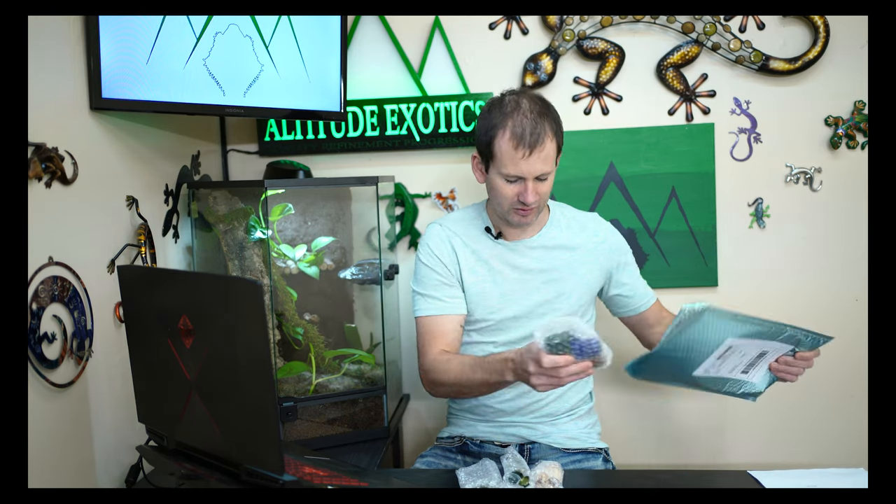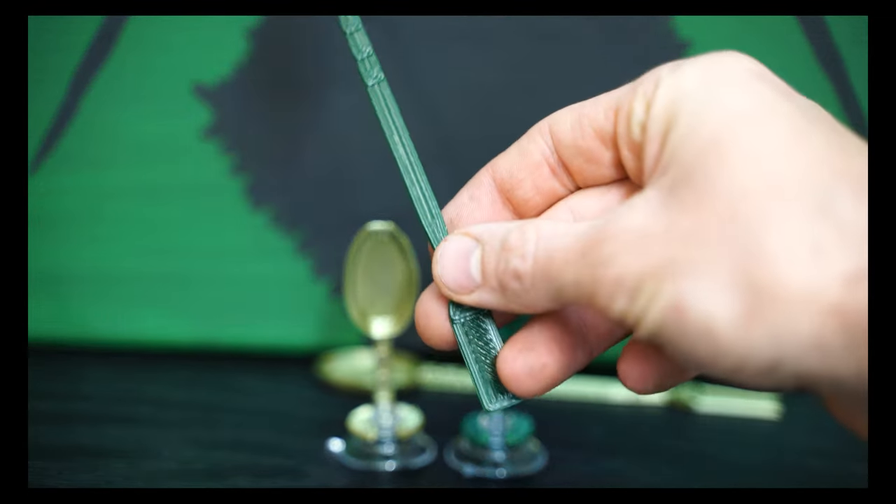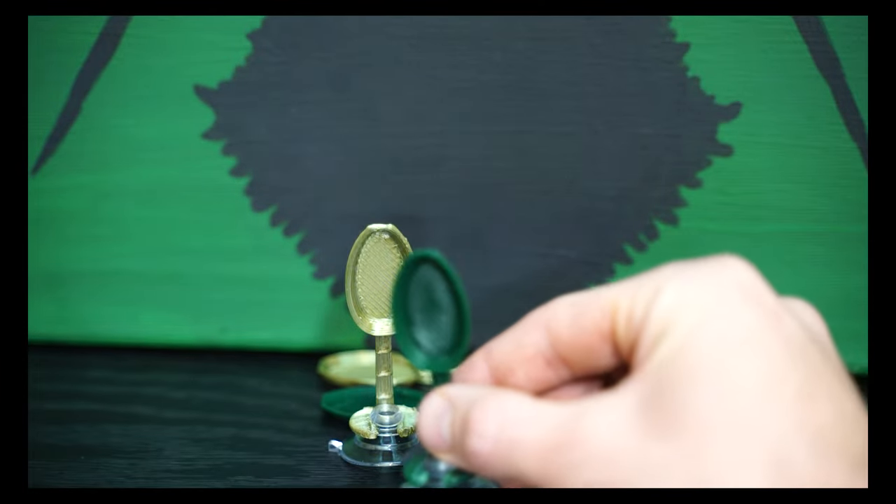They sent me a letter — they're including their hatchling bundle kit designed specifically for new hatchlings, mourning geckos, or other micro geckos. They noticed I have a lot of mourning geckos. Along with the little food dishes, they also sent mixing spoons for mixing up your gecko diet, and a shortened version of their spoon with a suction cup on it — so it's like a little sticky food dish perfect for little geckos. These might be a new product; I don't remember seeing these on their store last time.